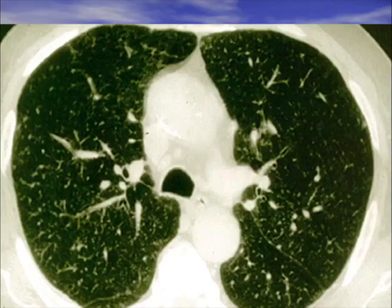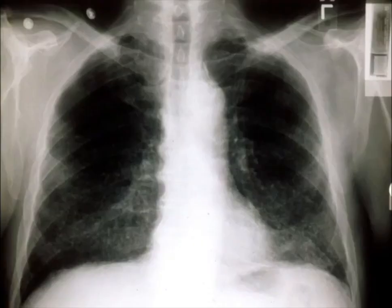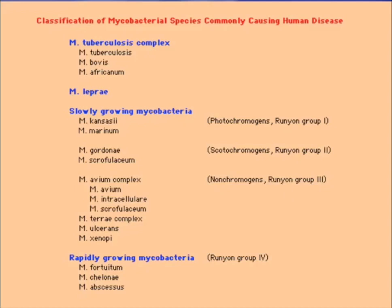What pattern is this? It looks like a millet seed — we call it the miliary pattern, and we think of tuberculosis. But not always. Here's a bladder cancer patient getting BCG instillation who develops what looks like ground glass pneumonia with millet seeds in the lungs — BCGiosis. BCG is made from attenuated M. bovis, which is in the MTB complex. This looks miliary but slightly larger — a patient from Ohio, Indiana, or Illinois most likely has histoplasmosis.